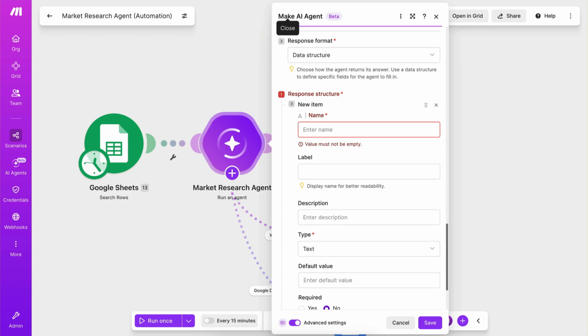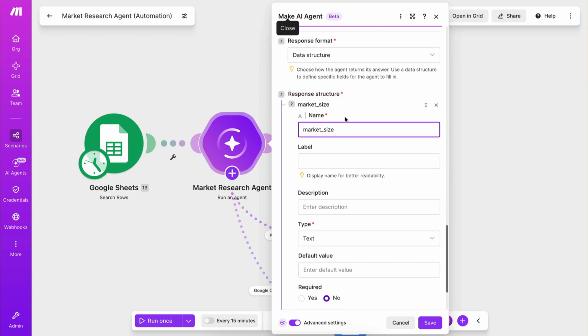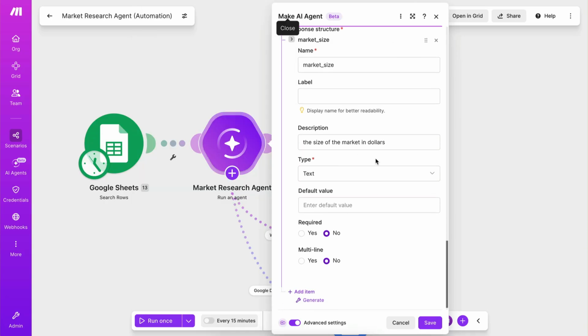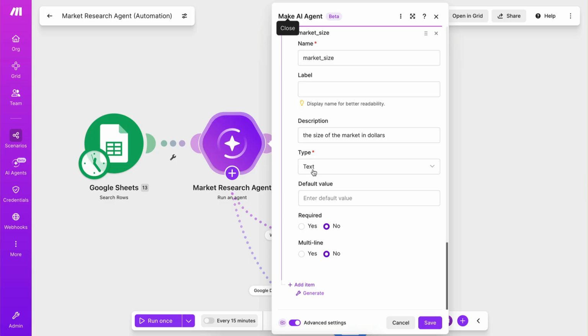So I already defined this here. So market size would be the name. Then in the description, I'm going to put the size of the market in dollars. Type will be text, yes, and it is required.